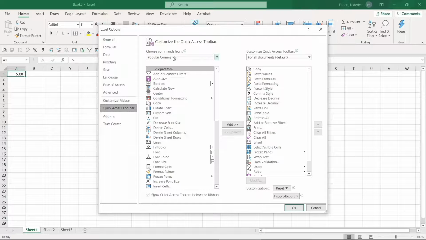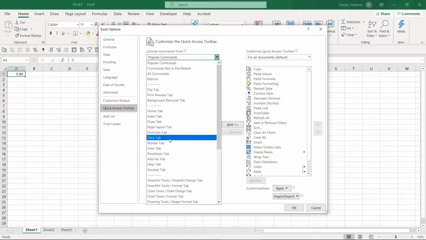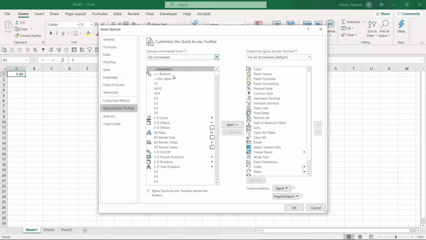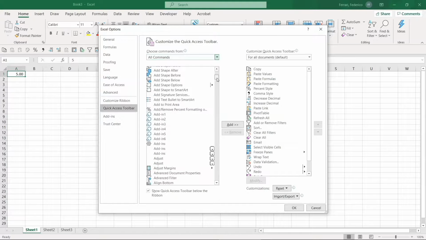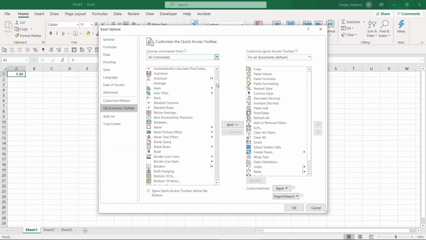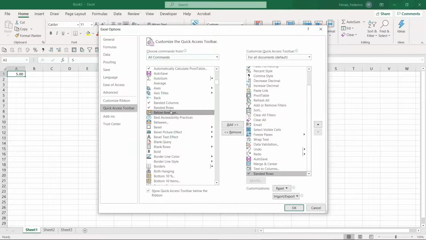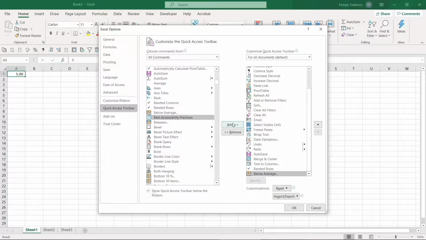You can click up here and select the categories that you're interested in, or if you select All Commands, down here you'll have the list of all the possible commands existing in Excel that you can add to your Quick Access Toolbar. You can add the commands you need by double-clicking on it like this, or clicking on Add here.